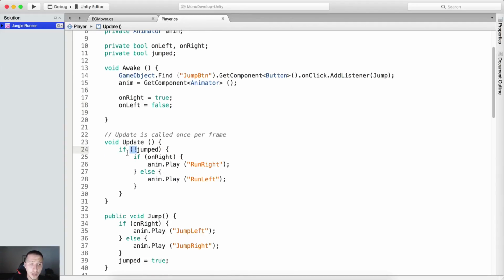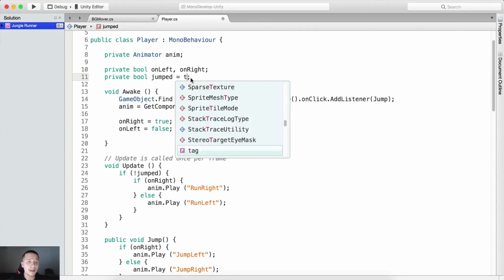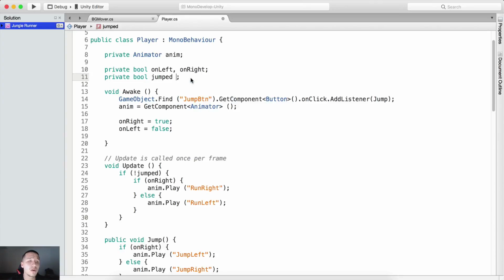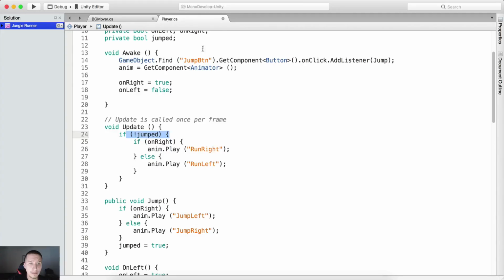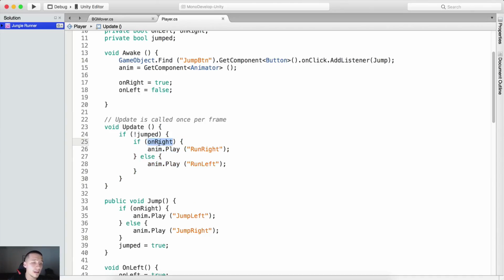In the update function, if we did not jump, the default value of a Boolean is false. If we don't type here is equal to true, the default value will be false. So if we did not jump before, this is false. That means we are running. So if we are on the right side, we will play the run right animation.